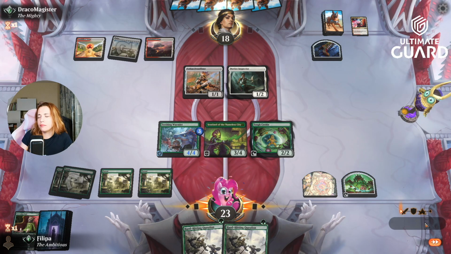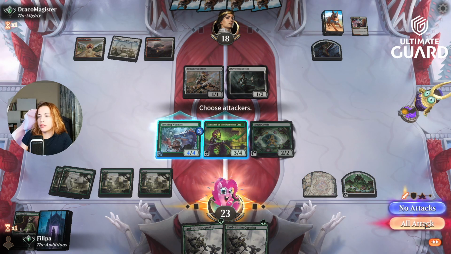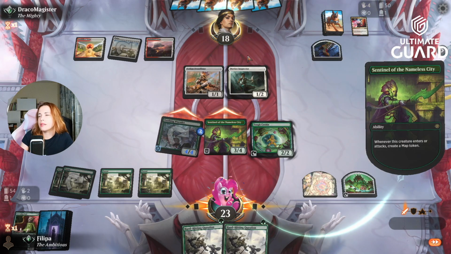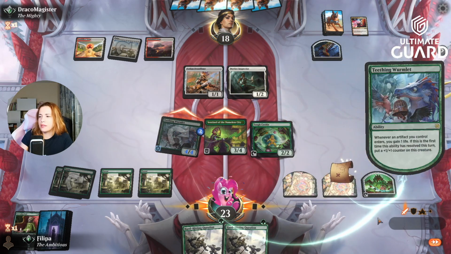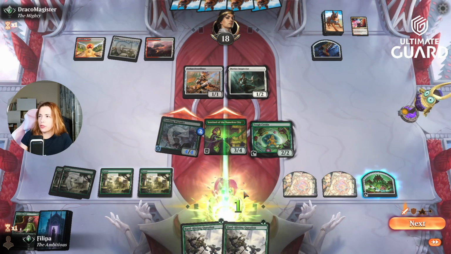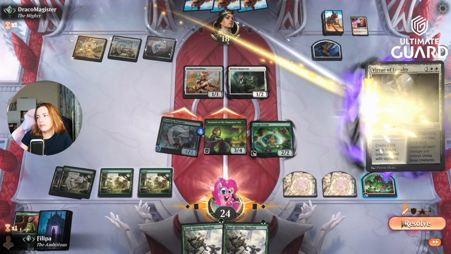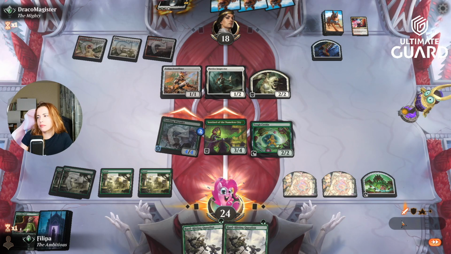Let's attack with everything. I'll make another map token. This has vigilance, which is great against them. I'm gaining life, which is great against them. I can maybe save these for the 4/4s. I think they have the 2/1/1s. Okay, that's fine actually.